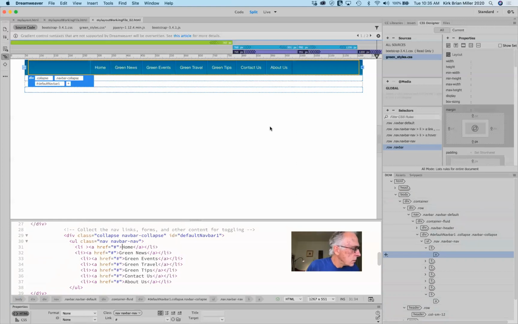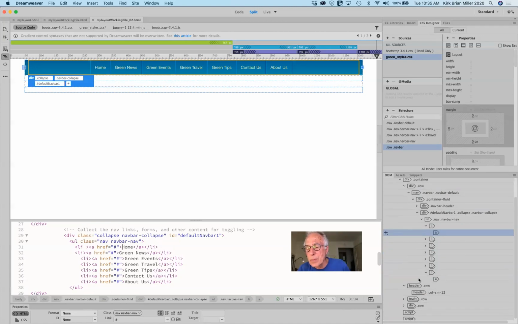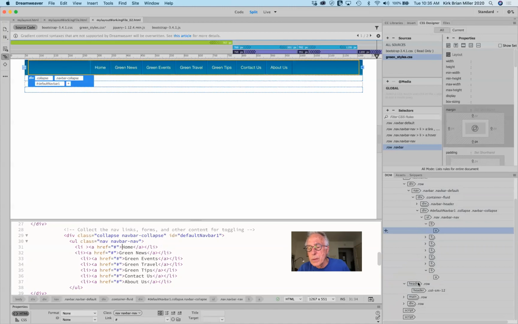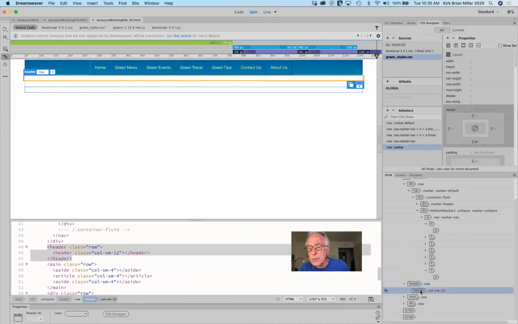Okay. So the next thing we want to do is we're going to add in the header. So we got to make sure that the header is selected. Let's make sure that not head, but header. And I'm going to do that from down here. And I want to make sure that the column small 12 is selected.